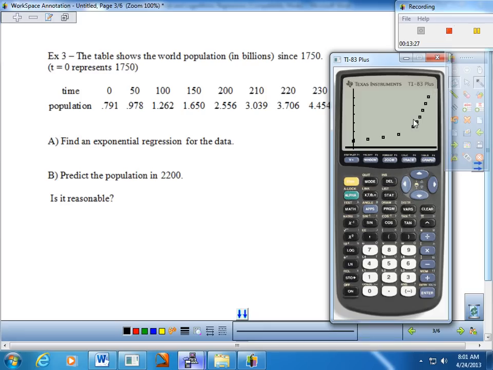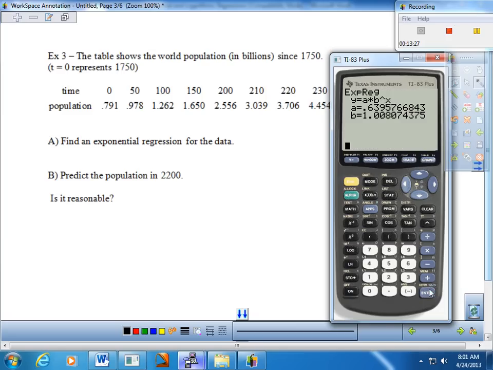And so let's go ahead and put a model on this. When you get an opportunity, go ahead and hit Stat, and let's move it over to Calc, of course. I think we'll have to go just a little further than where we did before. There's Logarithmic, and there we go, right below it: Exponential regression. It's going to give us an exponential in base b, and so we'll go ahead and actually use that. So here we go. I'm going to do my y1 again.